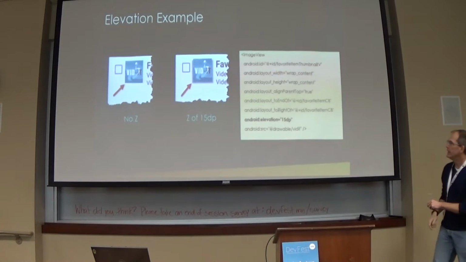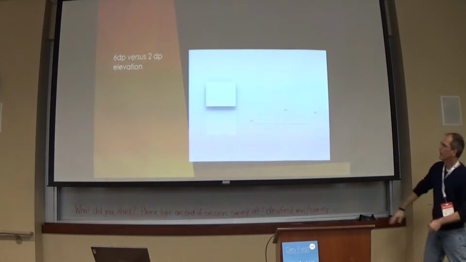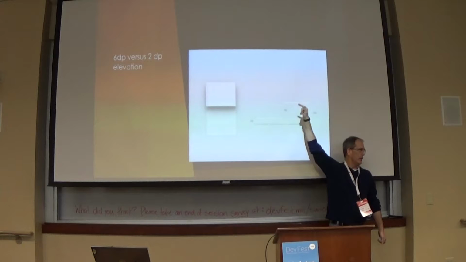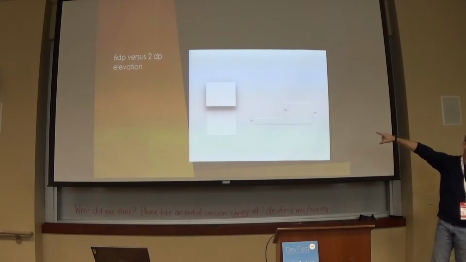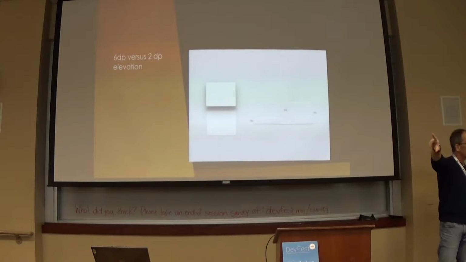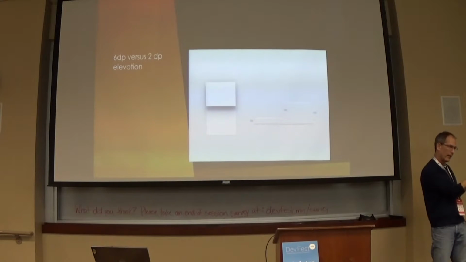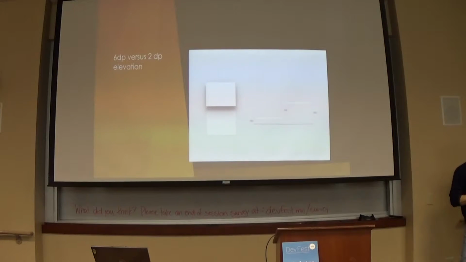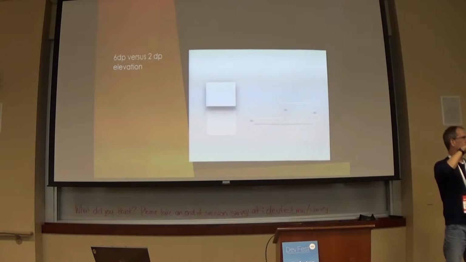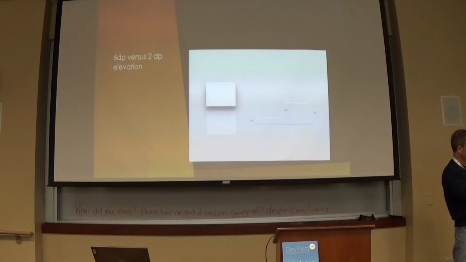And as a great lead into that, 2 dp, 6 dp, right? There's kind of a glimpse at some of the shadowing there. You can see the shadowing isn't exactly 6 density pixels wide. The shadowing is going to be determined by Android, and they'll tell you all the technology about the light effects they're going to use to determine that. But it represents a z-value, from which it will then determine what the shadow will be.